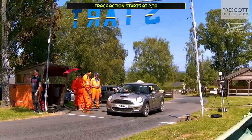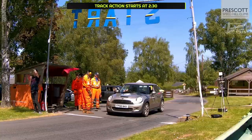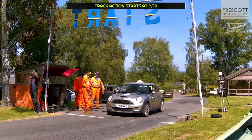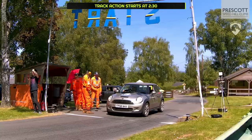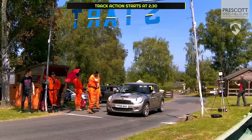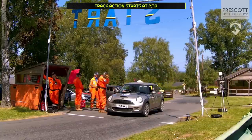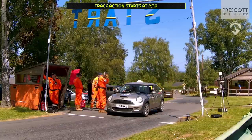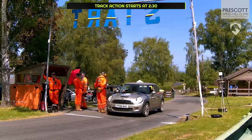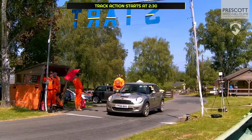So welcome to Prescott again. We are about to start action on the hill, and I think we're going to start with some parades and some demonstration runs by some of our famous cars that are here this afternoon, and then when they've done their runs, competitive runs start, and we go through the whole entry, who have two runs this afternoon, I think two runs, unless we've got time to let them have a third run. We had practice this morning, actually three runs they did this morning in practice, but now it's the real thing, and they are competing.